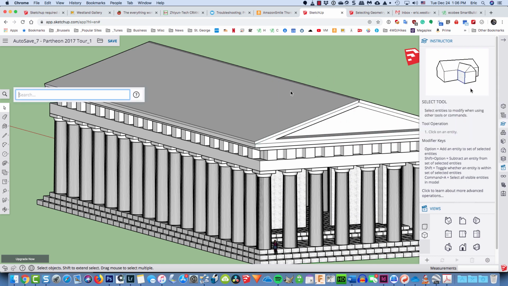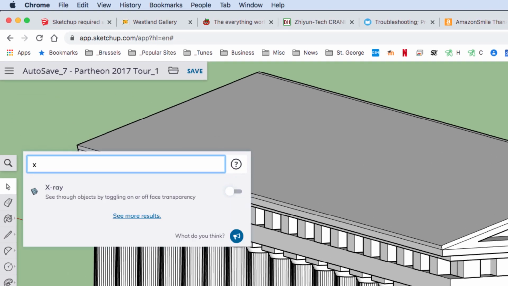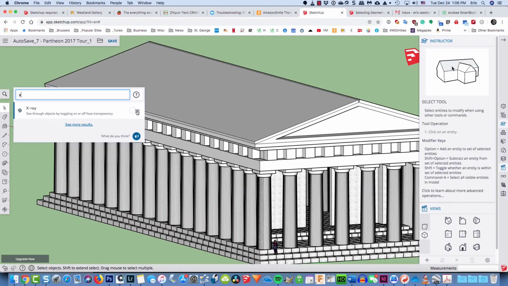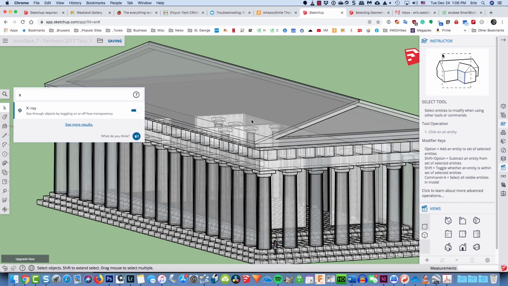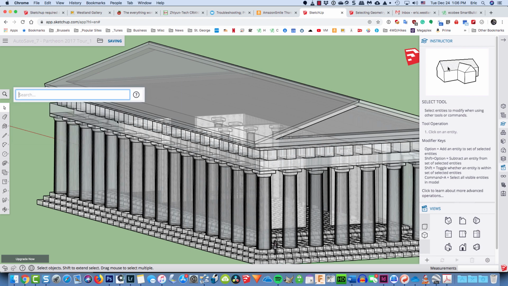And that brings up the search function, and we can just type in X, and well, it went ahead and completed it for us. And so now I'll just click on that button, and there we go. Took just a little bit of time because there's a lot of geometry in this model. And so I'll just hit escape to make it go away.